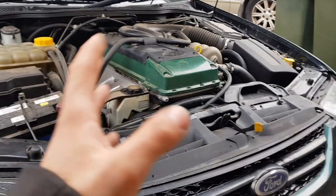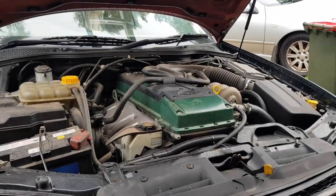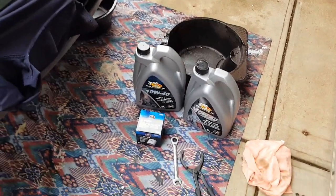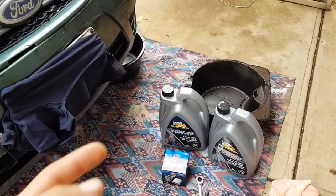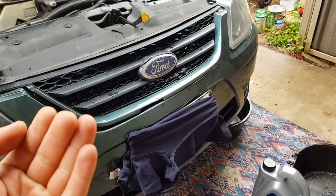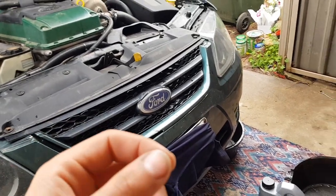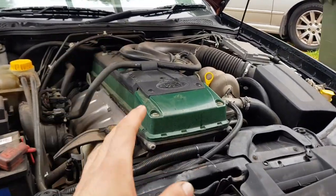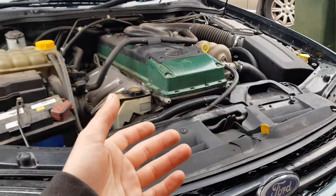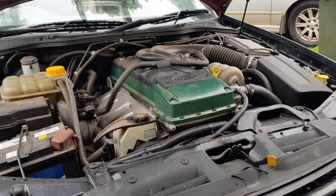I'll just give you guys a quick overview before I actually get into the job, so that way anyone that has done this before will know exactly what to expect, and anyone that hasn't done this before will know what's involved. Essentially what we need to do is take out the plug that's holding all the oil in. Every car's got an oil drain plug that's designed for quick and easy emptying of your engine oil. You should be servicing your engine oil regularly to prolong engine life so nothing goes bang and you have to get a new engine or a new car.